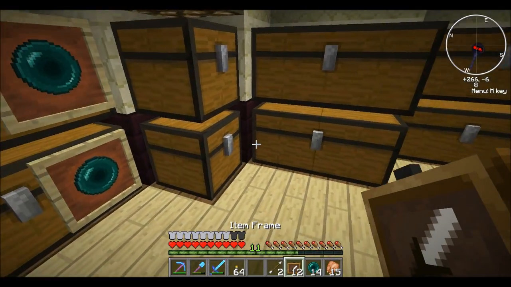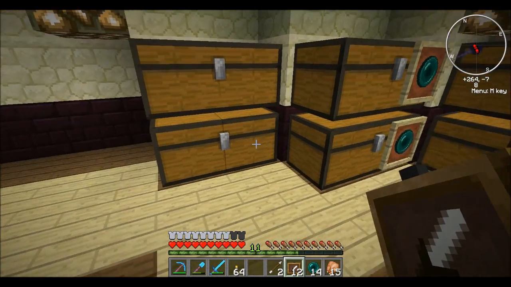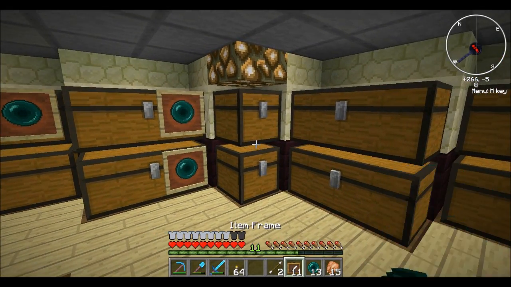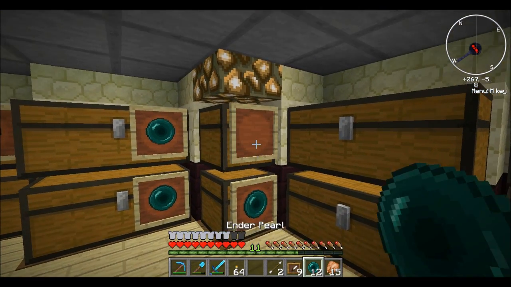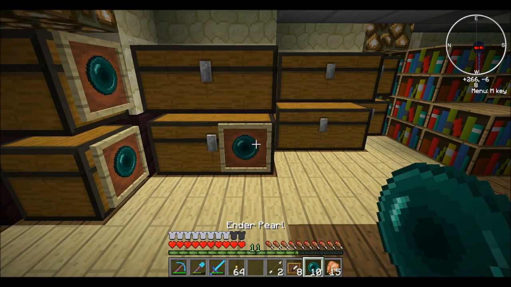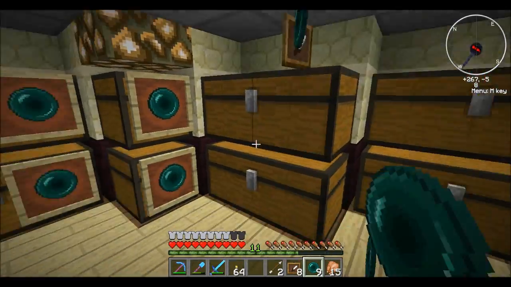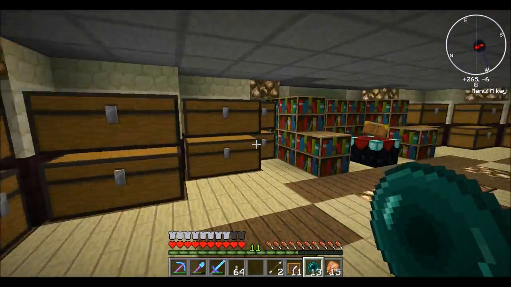I do believe that literally all of these chests are going to be ender pearls anyway, like all of the left side ones. But for the sake of it. You guys think that's enough ender pearls? Nah, bro. Actually, you know what? I think I will save these for, you know, like enchanted picks, enchanted shovels, stuff like that.